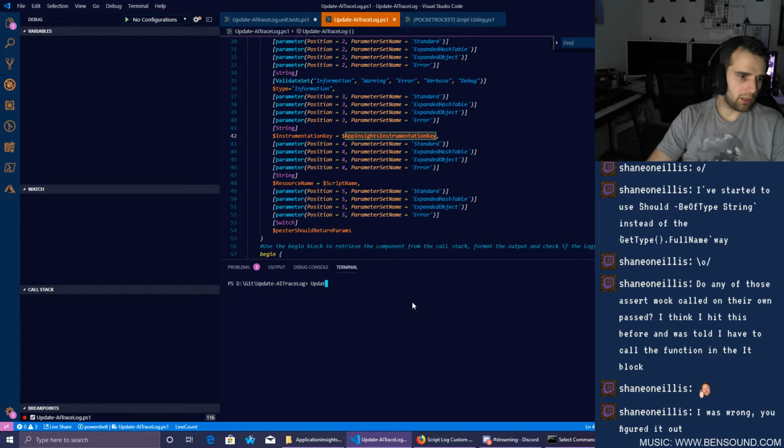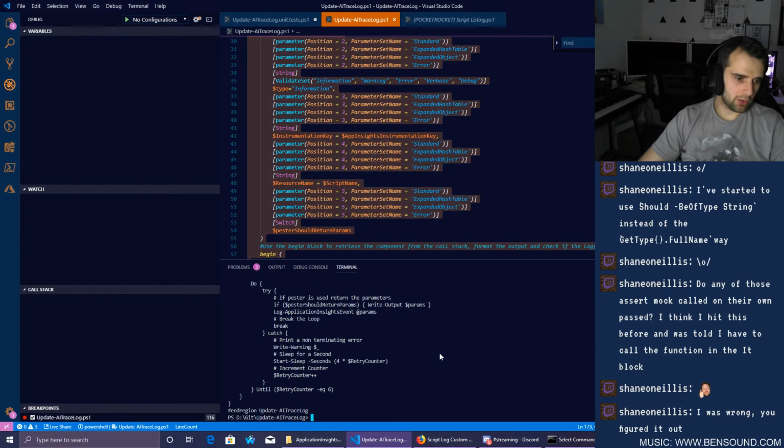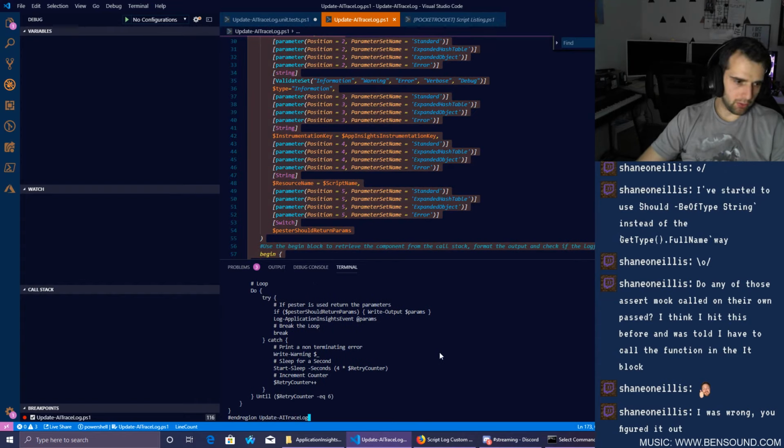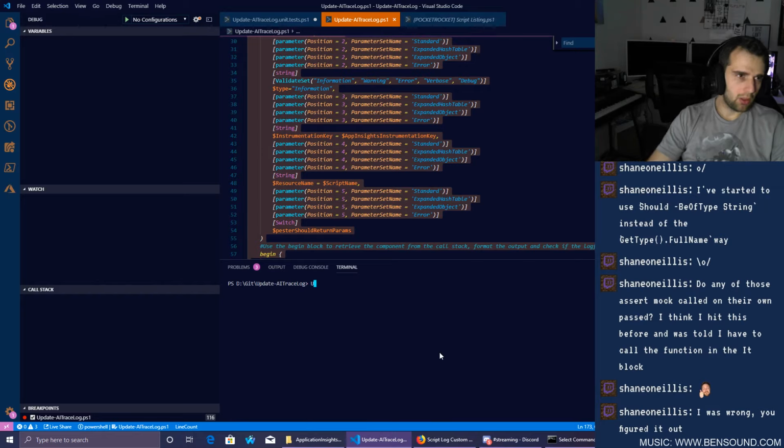If I go update AI trace log, oh, hang on. It's a function, so I actually need to load it into memory. Clear screen, update AI trace log, like so. We're going to detail, and let's just call this hello world.